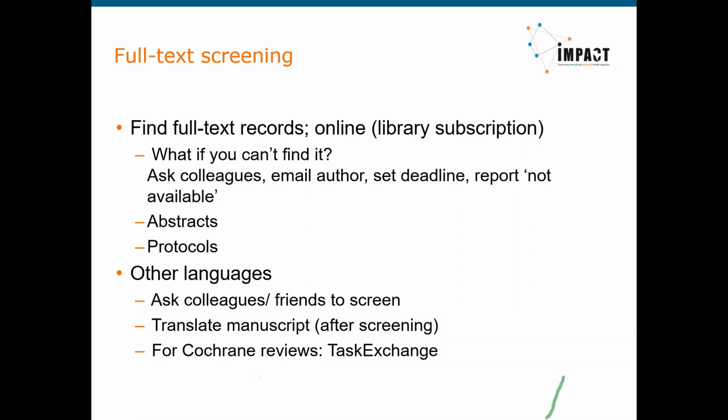Some of them you can also just Google and they will be open access, so everybody can access them online. So you can try that as well. If you can't find a record, you might ask your colleagues. There could be other review authors, or maybe colleagues you know in a different institution or at a different university or center. Often libraries all have slightly different subscriptions. So if you know a colleague in a different part of the country, for example, or another country, they will have a slightly different subscription and they might have access to those papers that you can't find.